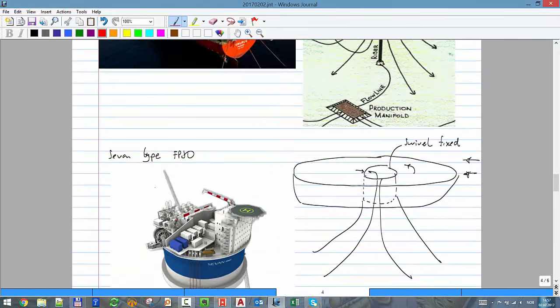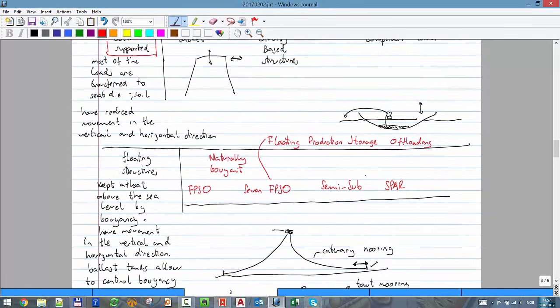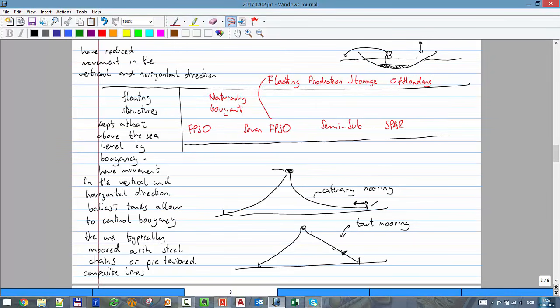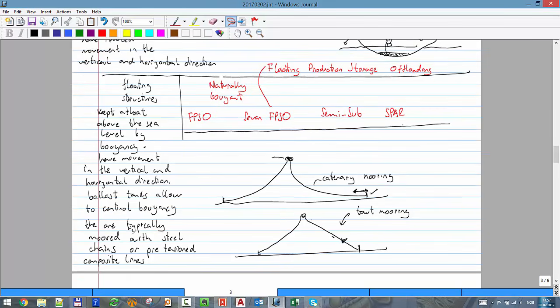Okay, so those are the naturally buoyant structures. Just keep in mind for the future that all of them have a lot of movement, but the spar, because it has a deep hull, doesn't have so much motion as the others. Nowadays, the first spar in Norway will be installed, I think, in 2019 in Aasta Hansteen, in very deep water.